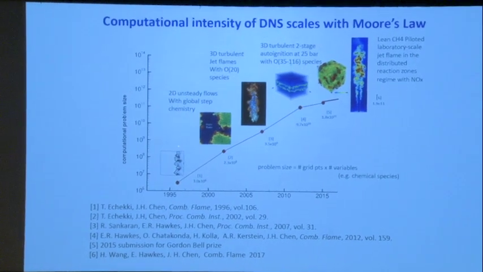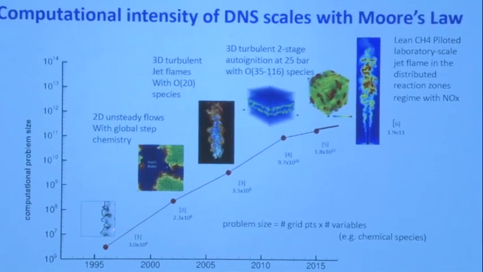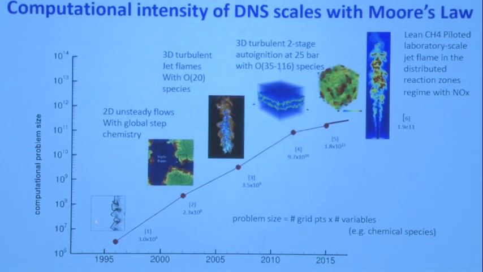doing DNS in 2 dimensions, so that would not be realistic for the turbulence. Or you were doing 3D DNS, but with 1 global step or infinitely fast chemistry. And then in time, we were able to start adding complex chemistry, but still restricted to 2D. And then in about the mid-2000s, we started to actually look at 3D turbulent flows coupled with moderately complex chemistry for hydrogen, syngas, and methane in very simple configurations like slot jets and temporally evolving shear layers.